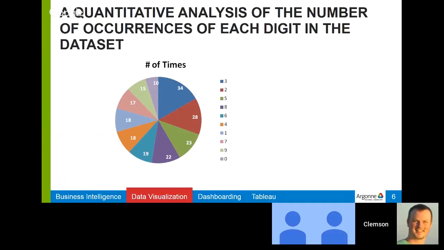And look at this pie chart. Pie charts are like the worst type of chart you can possibly do. It takes me a second to recognize that the 7 is the light red and that there are 17 of them. And it's very difficult for me to compare that to any of the other colors really quickly. So there is a way to do data visualization poorly, and it's important to keep that in mind.